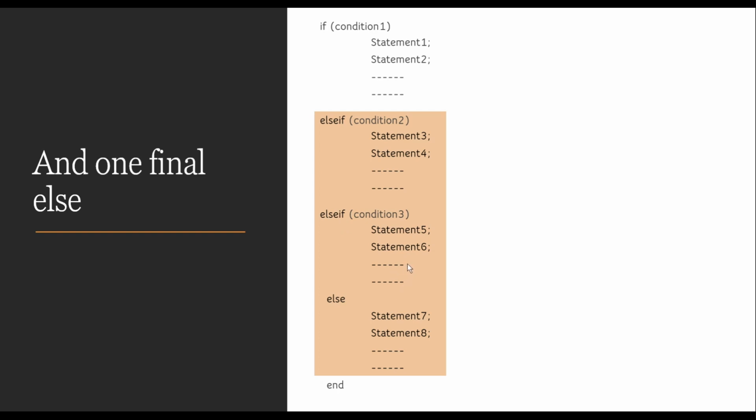If we do not have any condition that is true, then else. Else here means if all the conditions are not true, run these statements. So this form of if guarantees that some statements are going to run, because if all conditions are not true, then else runs these statements, and then we end the if statement. So this is a very general form of the if statement, and you can remove some else if or the else as well, according to the problems that you have.